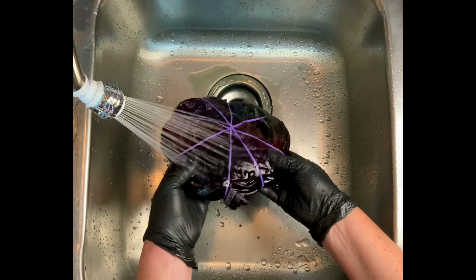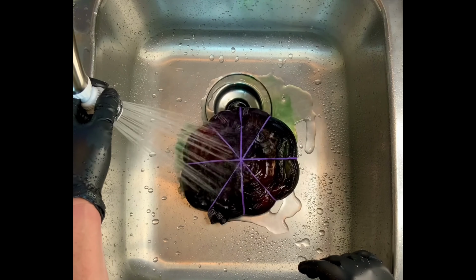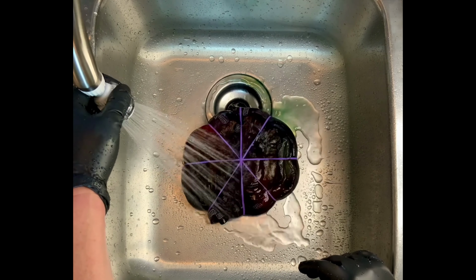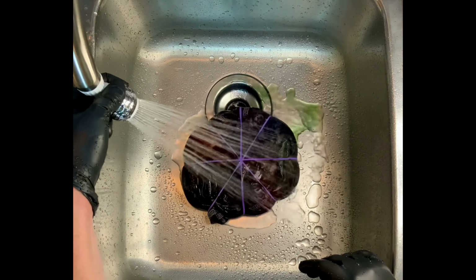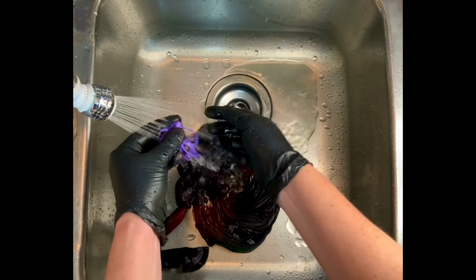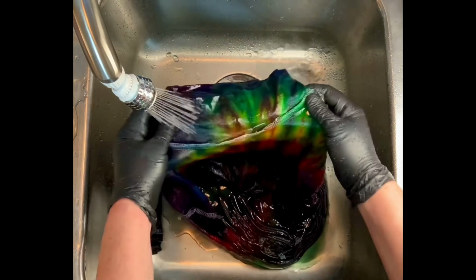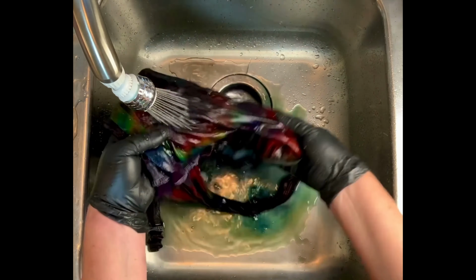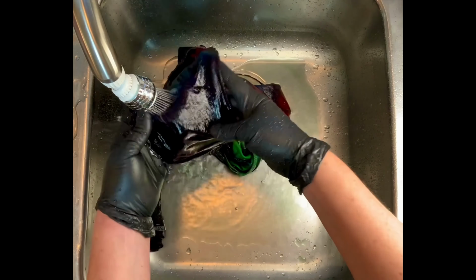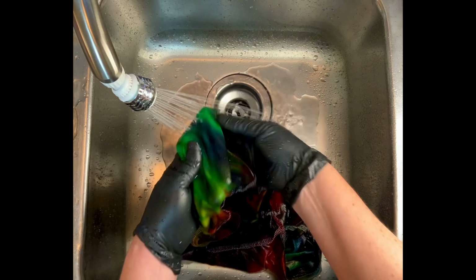Now it's time for the rinse out. You want to start by using cold water to rinse away any soda ash that might still be reacting within the fabric, and then increase your water up to hot and rinse until the water runs pretty much clear. From here, I take it to the washing machine and I do a hot water cycle using Synthrapol, a professional textile detergent. And then I like to do a final hot water cycle using Millsoft, which is a professional fabric softener.